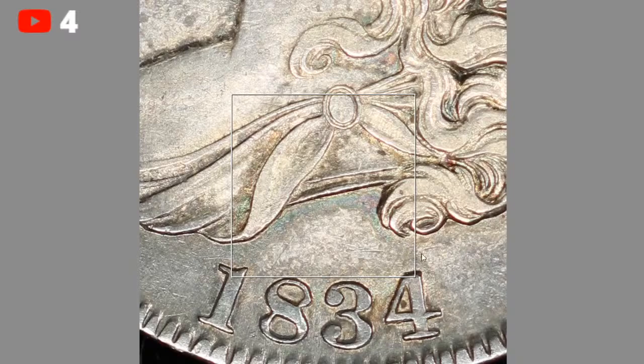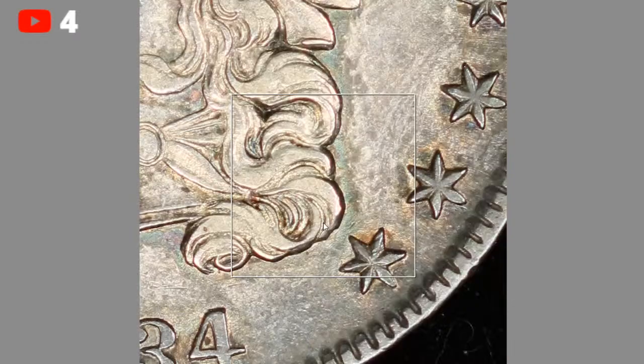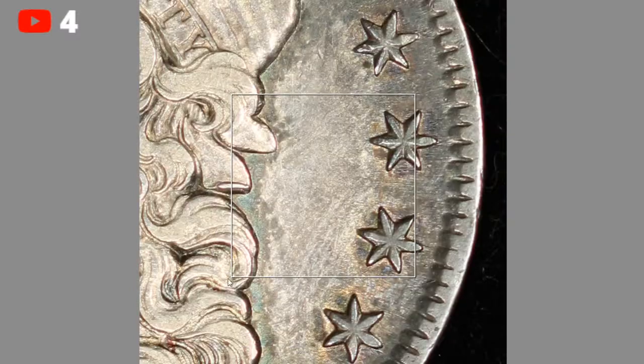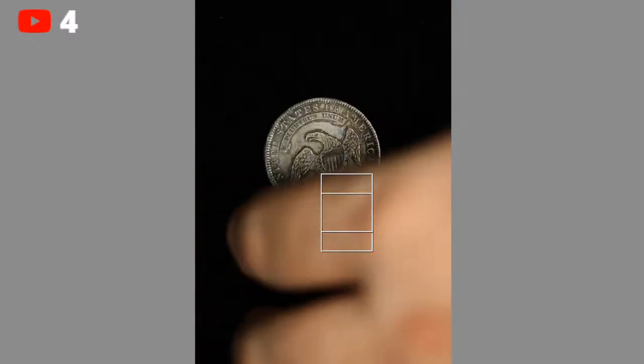There's toning on this, and some of it shows up, some of it looks a little gray, but it's actually more green and purple in hand. Yeah, here you can see how the stars are. These are, again, relatively decent stars. If they always looked like this, it would be awesome, but they don't. All right, so let's zoom out. Yeah, we got a good one of the obverse. Let's take a picture of the reverse.